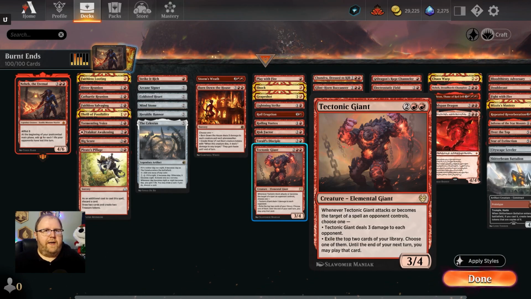Most of the time, you're going to do the 3 damage because you want the burn damage in order to get Neheb to trigger and make more mana in the second main phase. It's just kind of icing on the cake here.